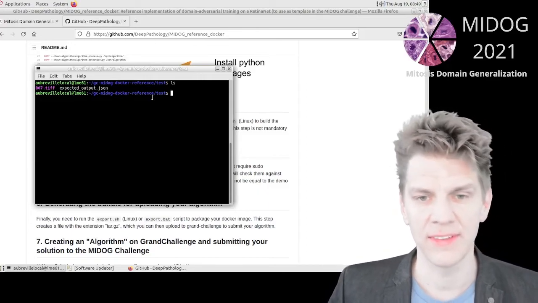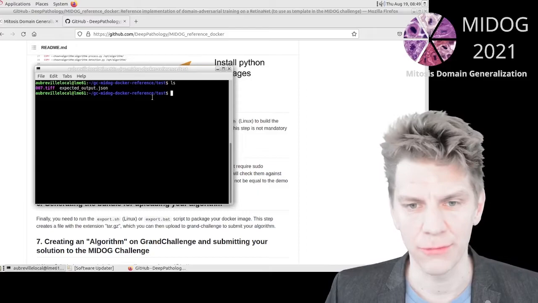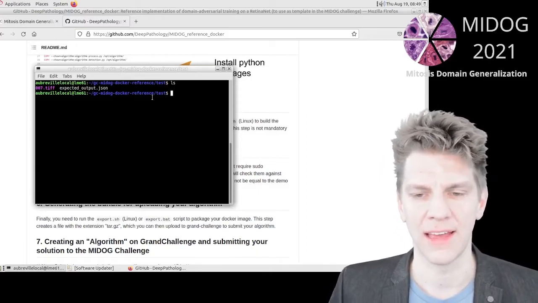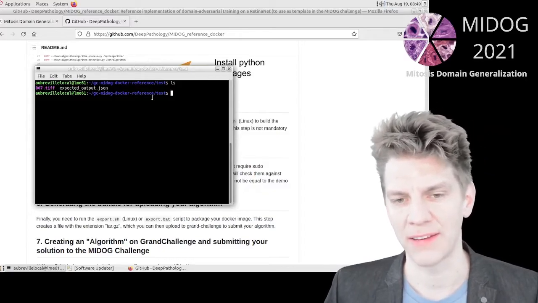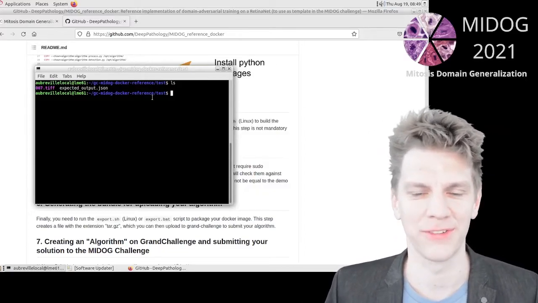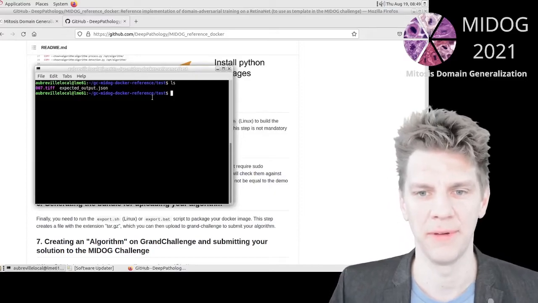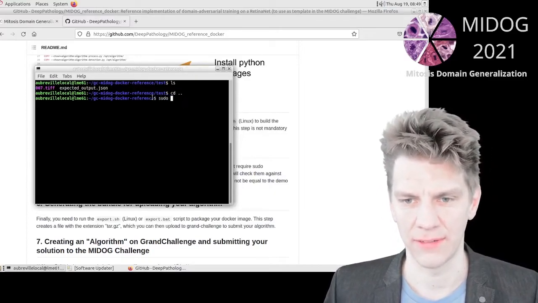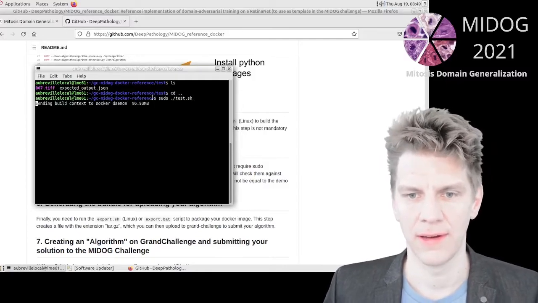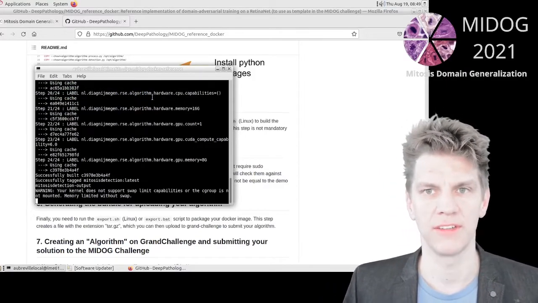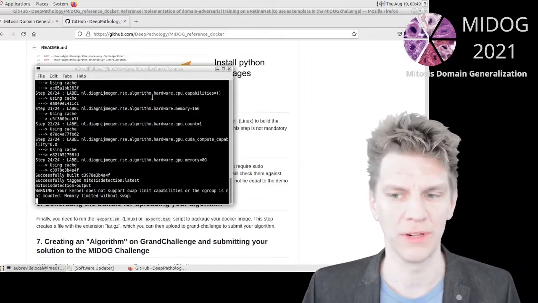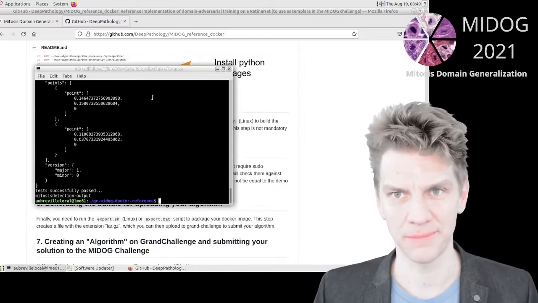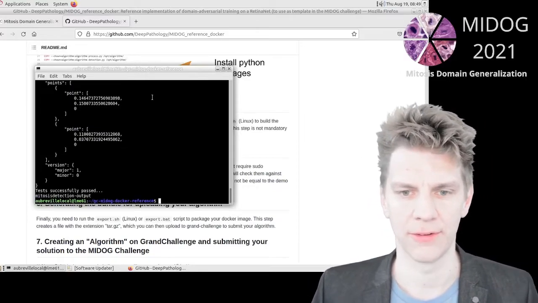On the other hand, you can see that there's an expected output.json file, and this expected output.json file is exactly the predictions that are expected for this algorithm, for this Docker container. So it helps us to run the tests. Okay, so let's run the tests now. And if we do so, it takes a little while because of course it needs to build a Docker container. The Docker container will be easily a gigabyte or more. And now it has already passed.